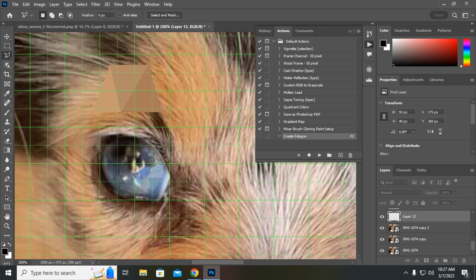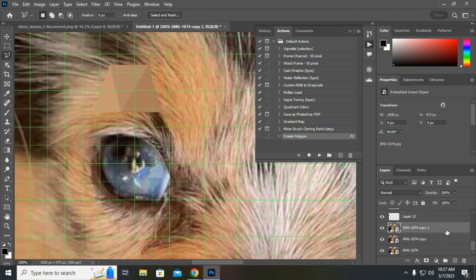And now what I'm going to do is click on my copy, and I'm going to use the polygon lasso tool, and I'm just going to select an area to make a triangle. So maybe something like this right here. Okay. Now I can restart my recording now that I've had my area selected, because I don't want to just select that individual spot. So I've got everything selected. I've got this image selected over here.